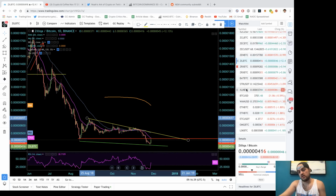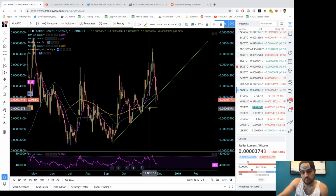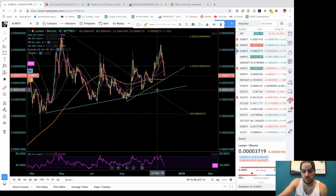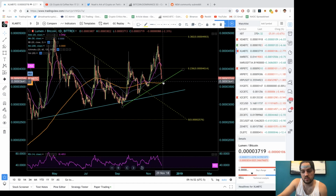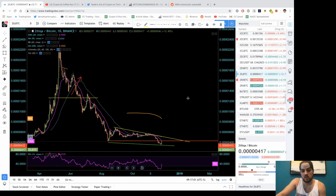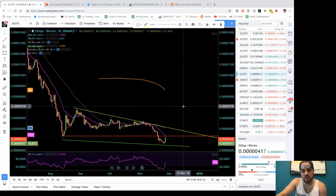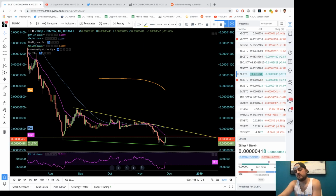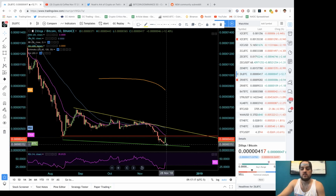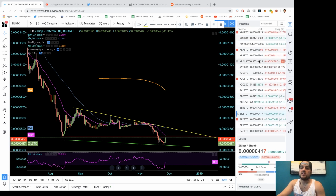I'm looking to long lumens. Wait, where is it at? This isn't my lumen chart. This is my lumen chart. 3600 ish, 3650 ish. You know, that's something by support. You don't come out here and go Leroy Jenkins on me, HMD, and long resistance like that. Unless you want to hold it long term, then maybe you do. Something to think about. But are you going to love it at 417 if you didn't love it at 350? That's the question. The answer could be yes.